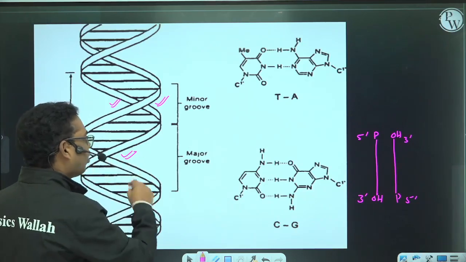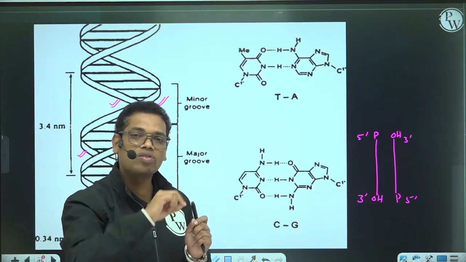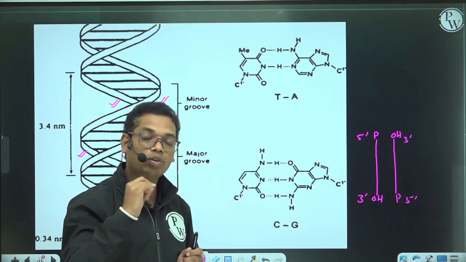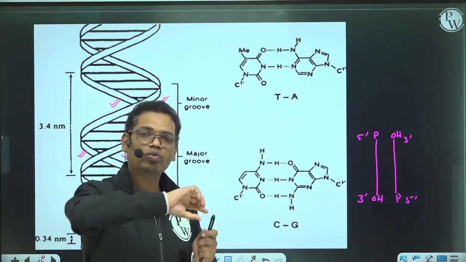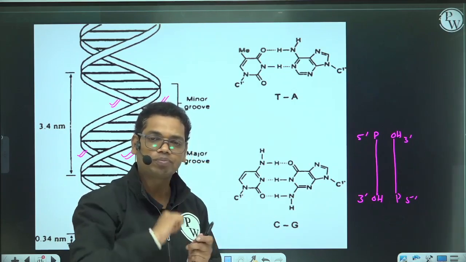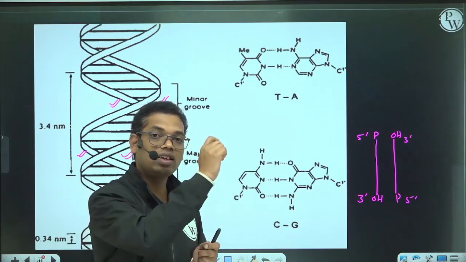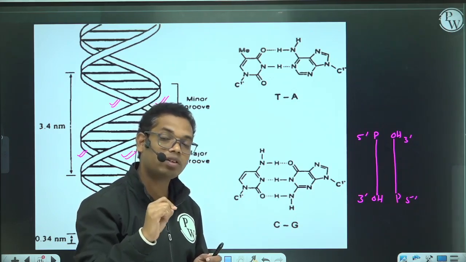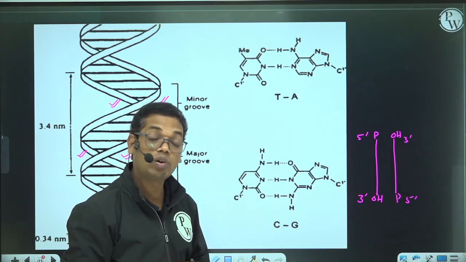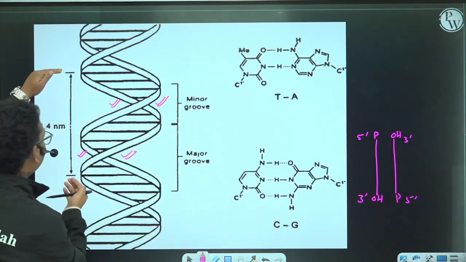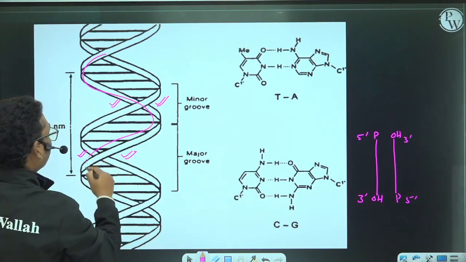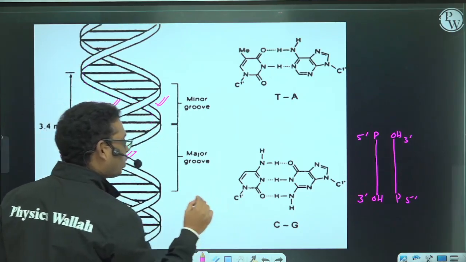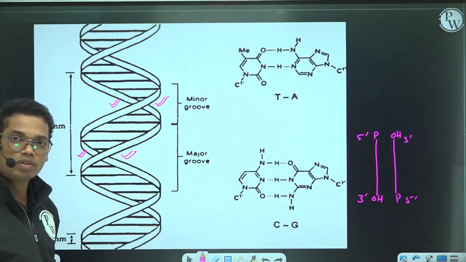Okay, and when I coil the DNA 360 degrees, in that one turn or complete turn, what do you understand by complete turn? That means when I turn it 360 degrees. So when I turn the DNA 360 degrees, the number of nitrogenous bases or base pairs present will be 10. So this is one complete turn of DNA. So this complete turn consists of how many base pairs? 10 base pairs will be present.